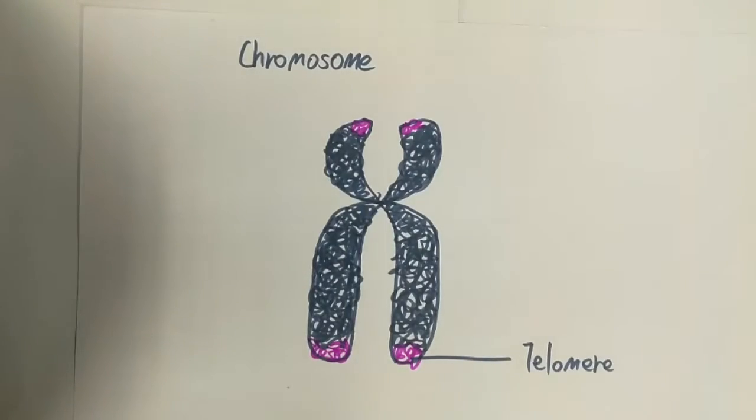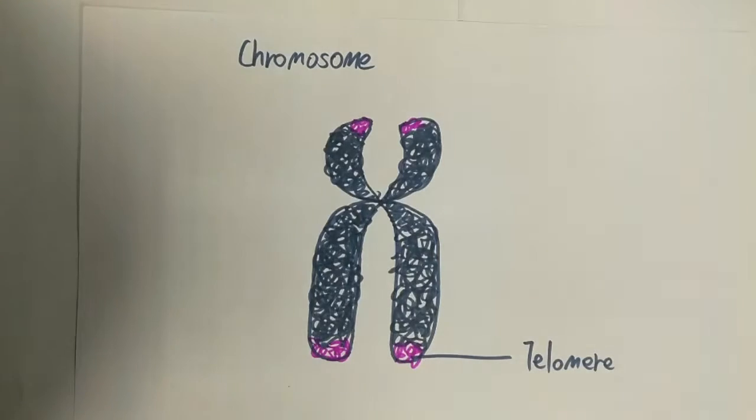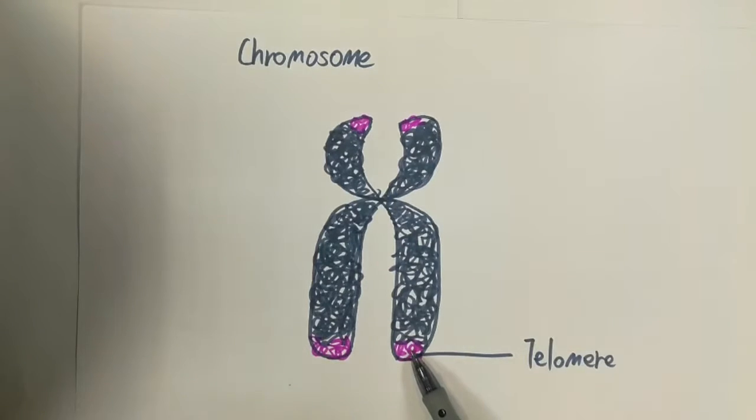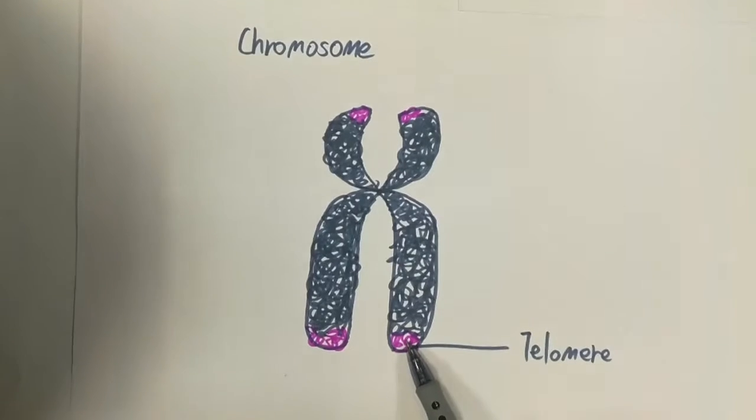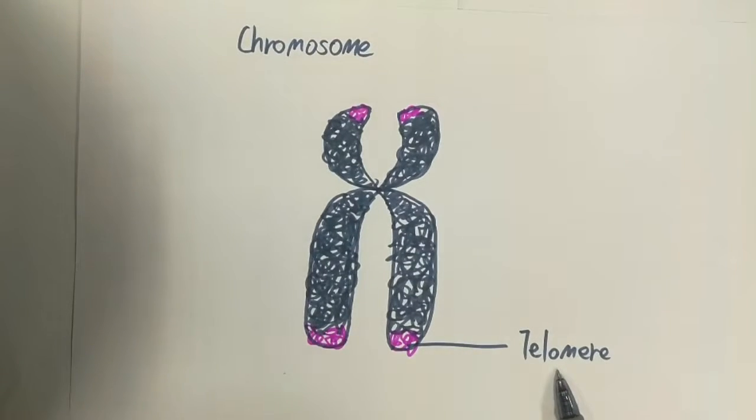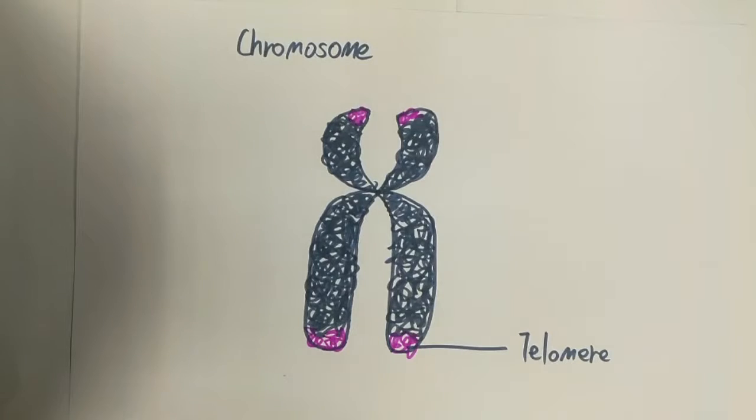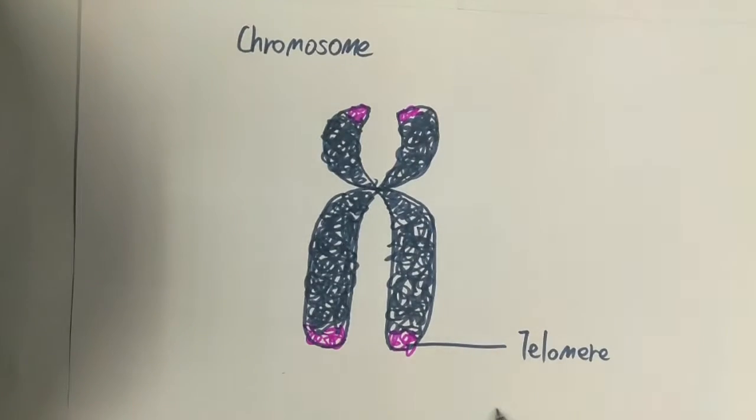There are some regions of DNA that do not code for proteins, called non-coding regions, but they have other important functions. For example, the area of repetitive sequences on the ends of eukaryotic chromosomes is called telomeres. The telomere serves a protective function. During interphase, the enzymes that replicate DNA cannot continue replication all the way to the end of the chromosome. If the cells went through the cell cycle without telomeres, they would lose the genes at the end of the chromosomes. Sacrificing the repetitive sequences found in the telomeres serves a protective function.